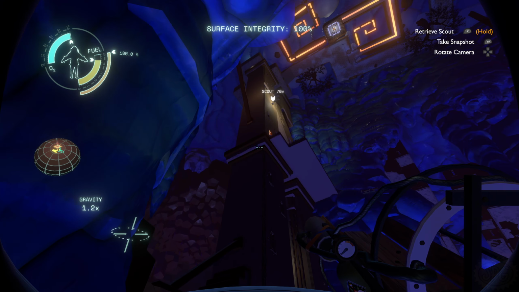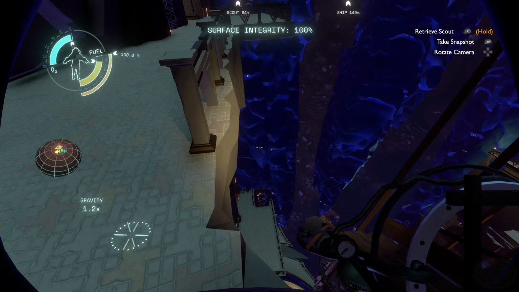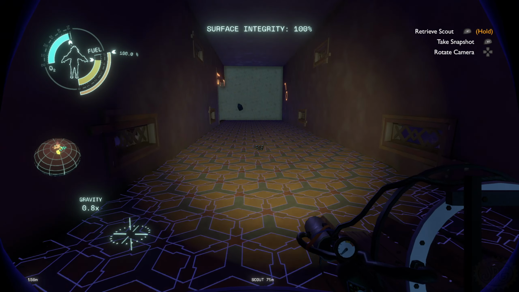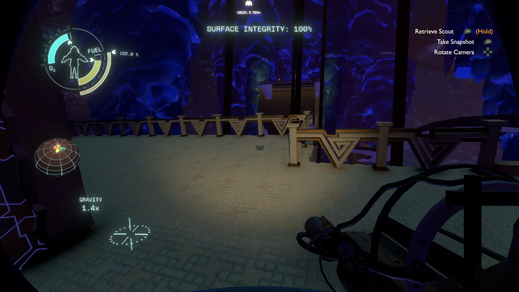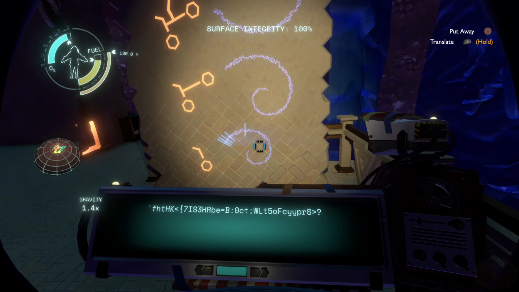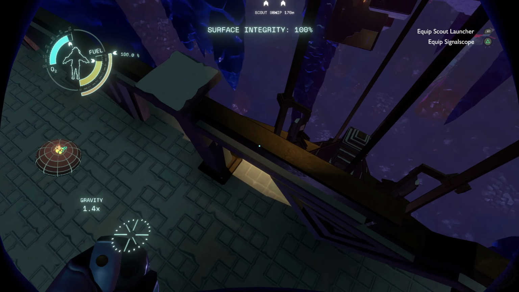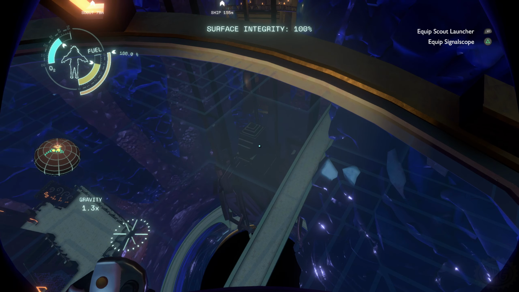So this could be another situation where it gets swallowed up by the black hole, and then I get there when gravity's not a factor anymore. So I will spend a little bit of time wandering around, I guess, and seeing what else there might be for me to do. Yeah, Black Hole Forge District is the highest one. And then there are the Forge controls. That is now currently raising this.